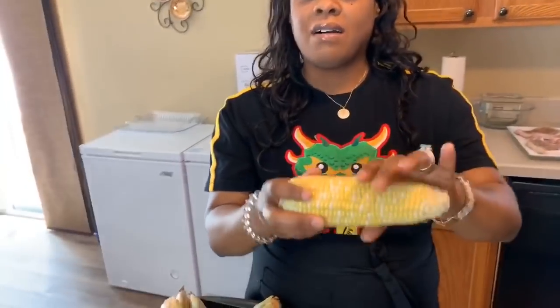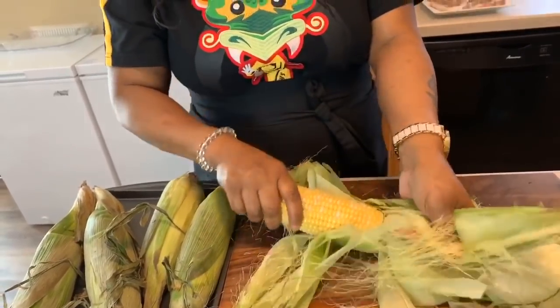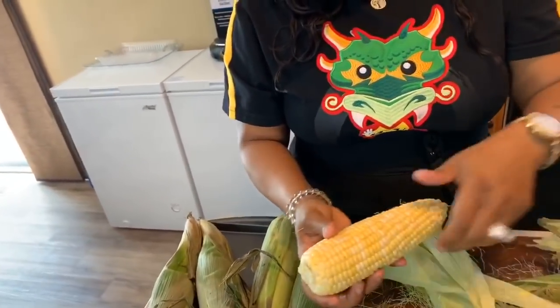This corn is going to be cooked in cold water, salt, and a little tiny bit of sugar. After I get all the silk off, I like to break each ear in two — because I can eat ten of these in one sitting, so instead of one I like to break them into two pieces. My dad used to have me shucking corn outside on the front porch with a big paper bag and I would have the time of my life. When I get fresh corn, I think about those childhood memories on the front porch. The worst thing you want is to bite down into corn and have a mouth full of silk, so take the extra effort to get all of that silk off.